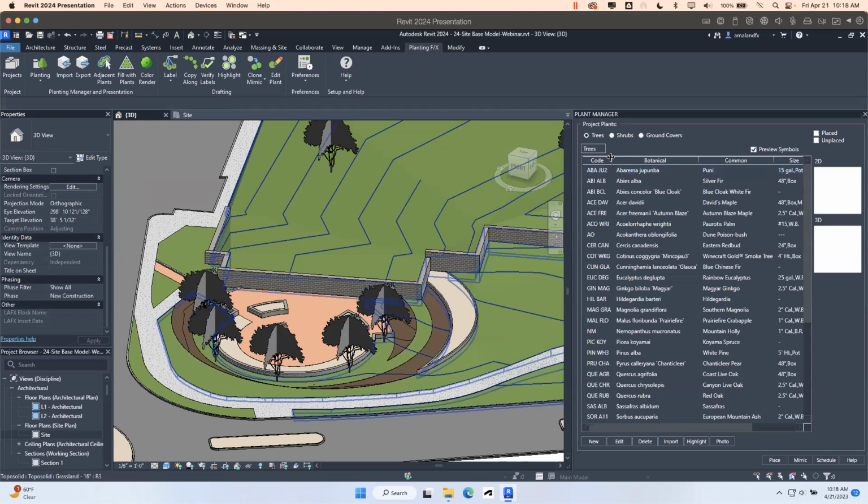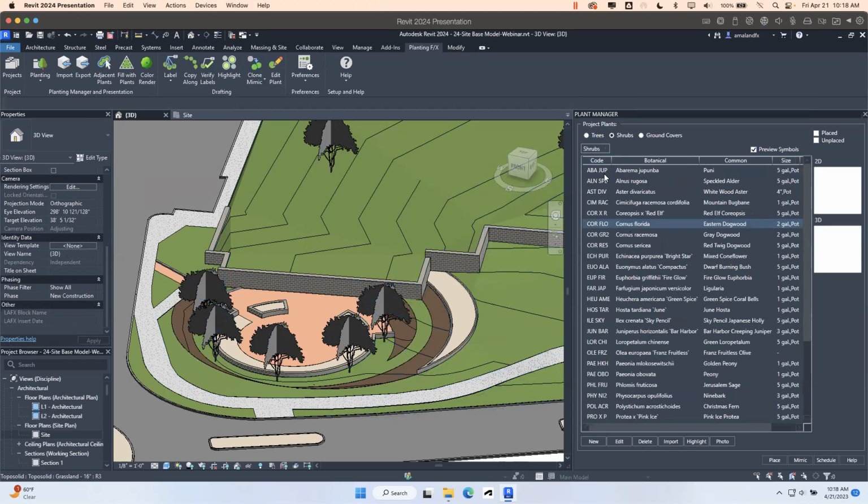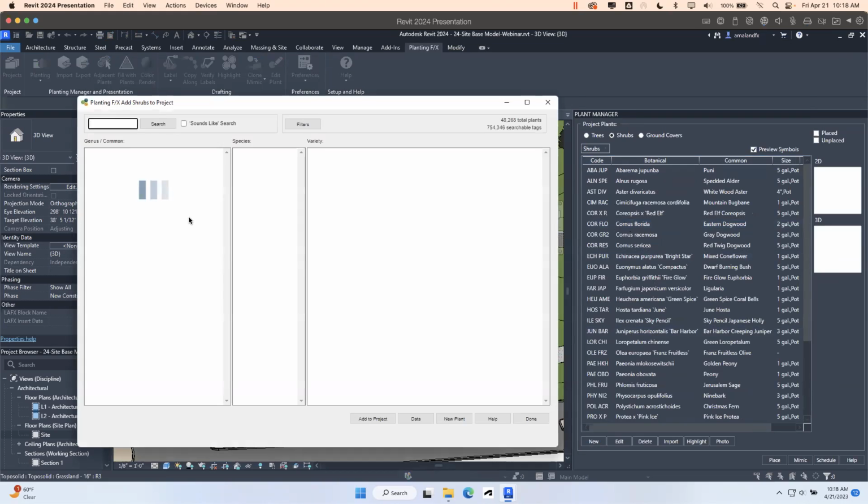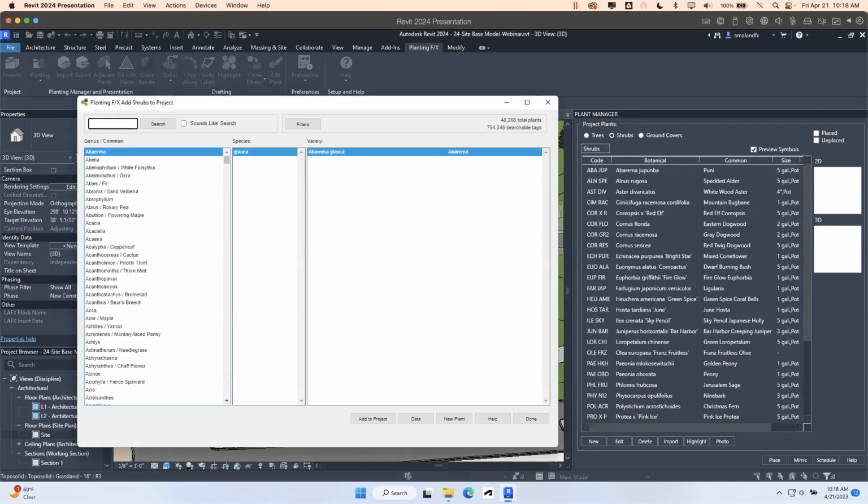So the next thing I want to show was, let's look at doing the same sort of thing with shrubs. So if I go over to shrubs, I already have some in here, but I'm going to click new. And let's see. Winter Heath. Let's see which one that one is. I might already know it, but it might be a different common name.